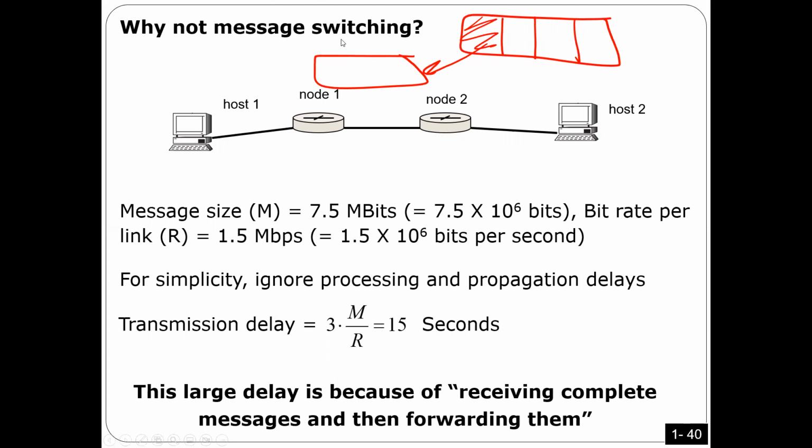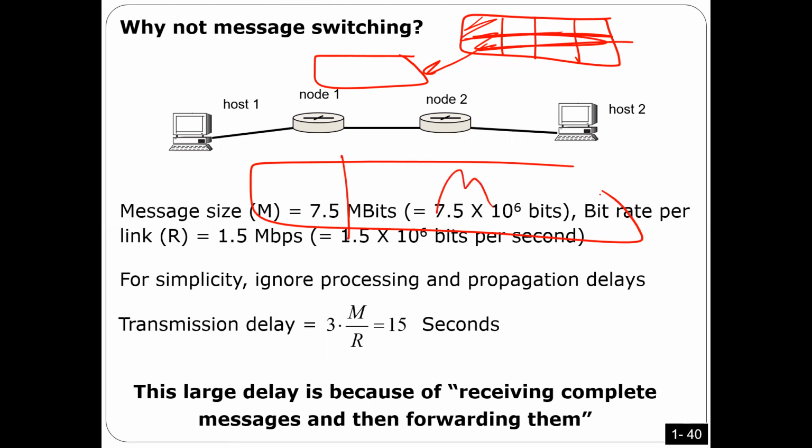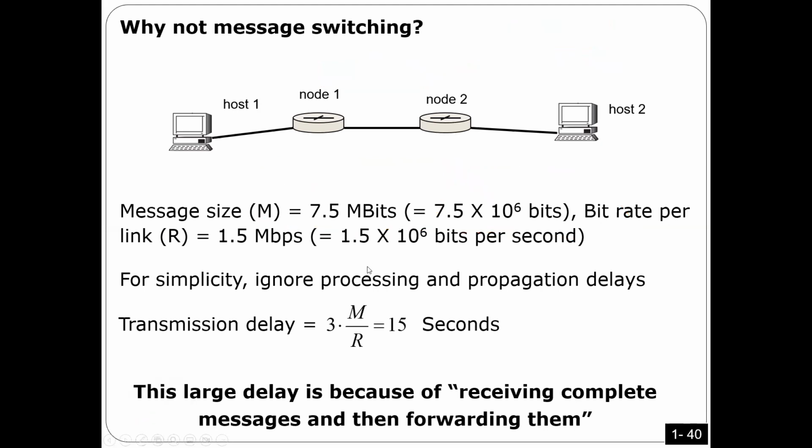So why don't we have message switching? Why is packet switching better than message switching? You understand what I'm saying? Why do we cut it into pieces? Instead, I could make only one packet. I'm gonna put the complete message here, and then the route and some information, and that's it. No, we don't do that. We cut it into smaller pieces. Actually, I'm gonna give you some numbers, some details, to understand why.